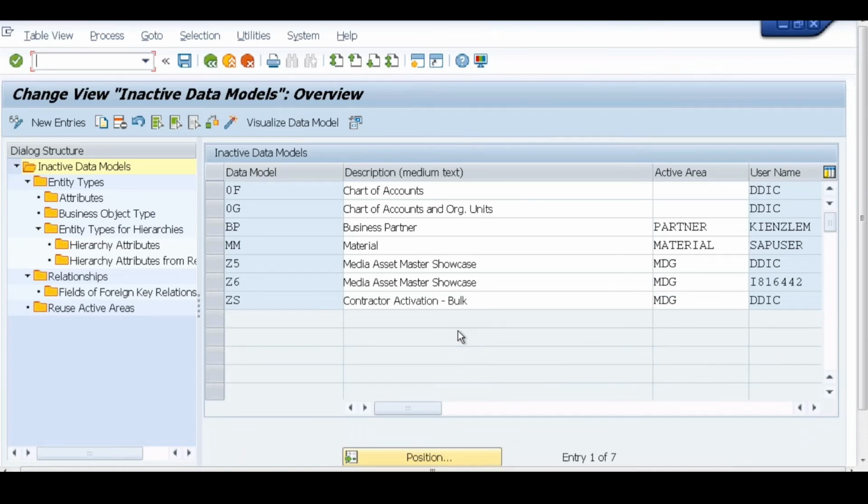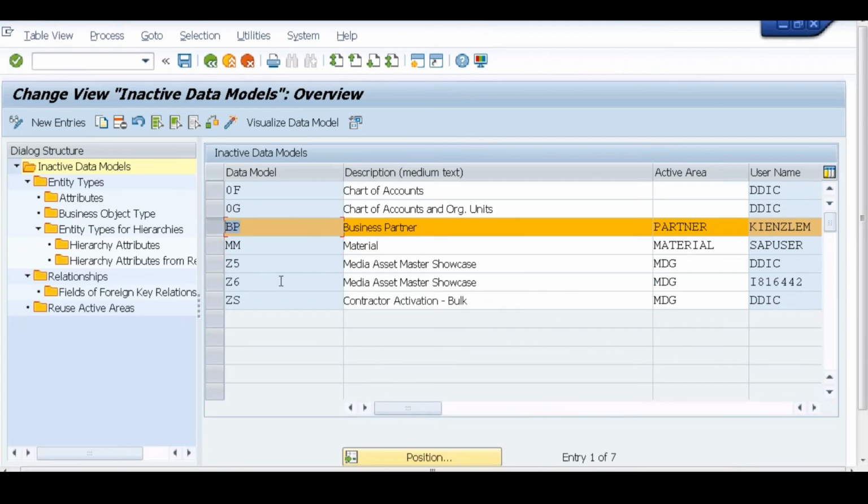So far we were talking about the material master. Now just think of the same sort of situation in business partner, where we are adding some custom entity type in the business partner. Obviously attributes will be there, but particularly the entity type. Then what is going to happen? Let's just start with the flex mode, then I will come to the reuse mode part.